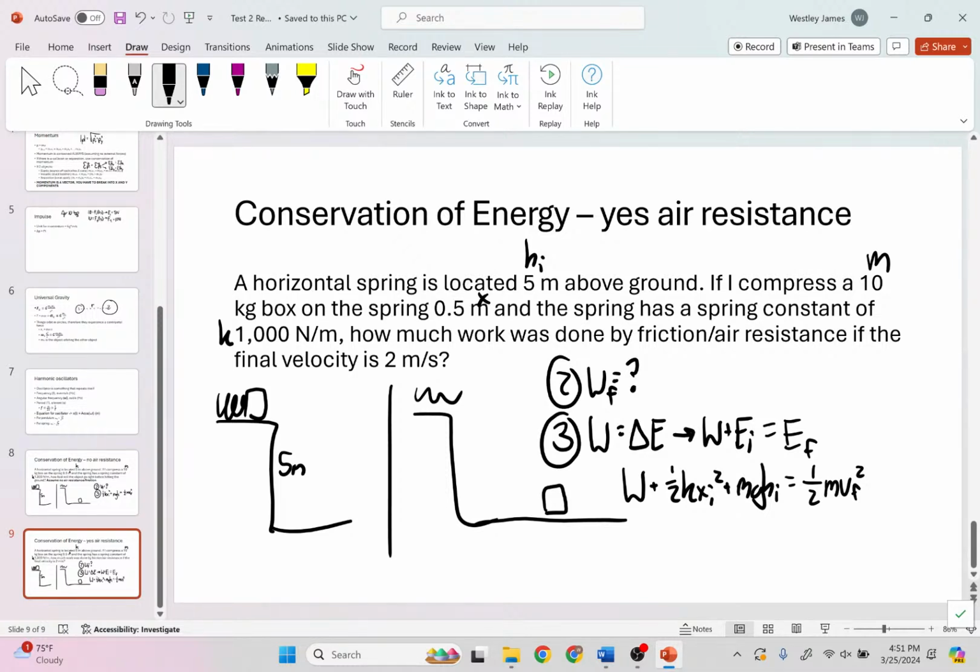Ideally, if I chose numbers correctly, this thing should be going faster than 2 meters per second. I didn't check in the last one, but I'm pretty confident it would be. This thing should be going faster than 2 meters per second. It's not. It's only going 2 meters per second. Where did my energy go? The air. Friction. The environment. I moved a bunch of air around and that box is flying through the air.